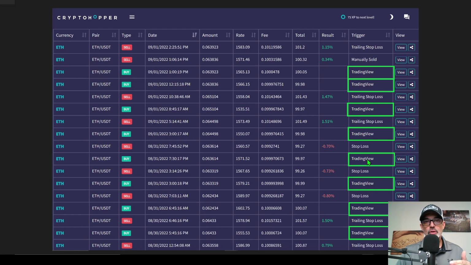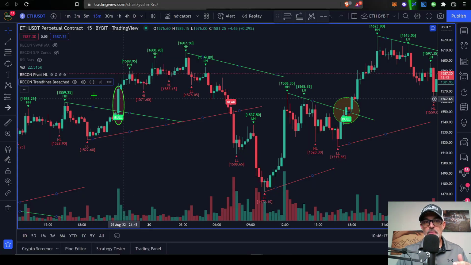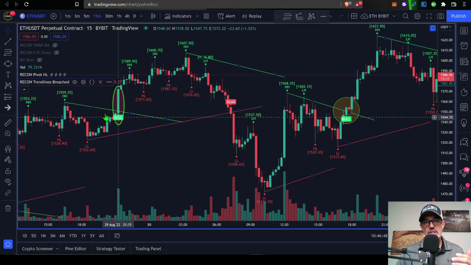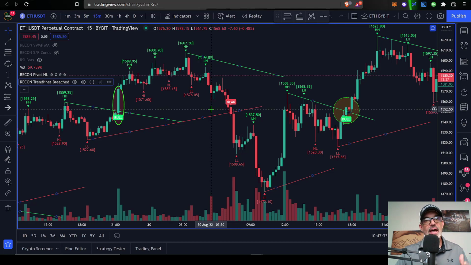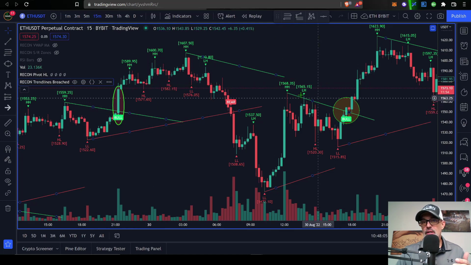These TradingView alerts fire off each time the price breaches the trend line like you see here on the chart. TradingView will send CryptoHopper an alert anytime it gets this bullish signal, which is the price crossing and closing above this upper trend line. So this would have been a signal here, and this would have been a signal here as well. The bearish signal would not trigger an alert because as of today, CryptoHopper does not offer true shorting. So this bot was configured only to go long based on a bullish breach of the upper trend line.